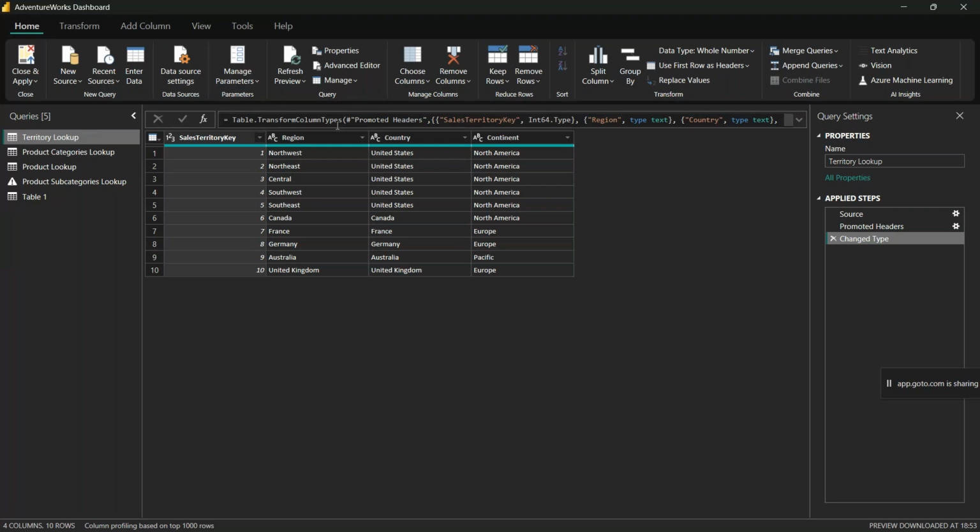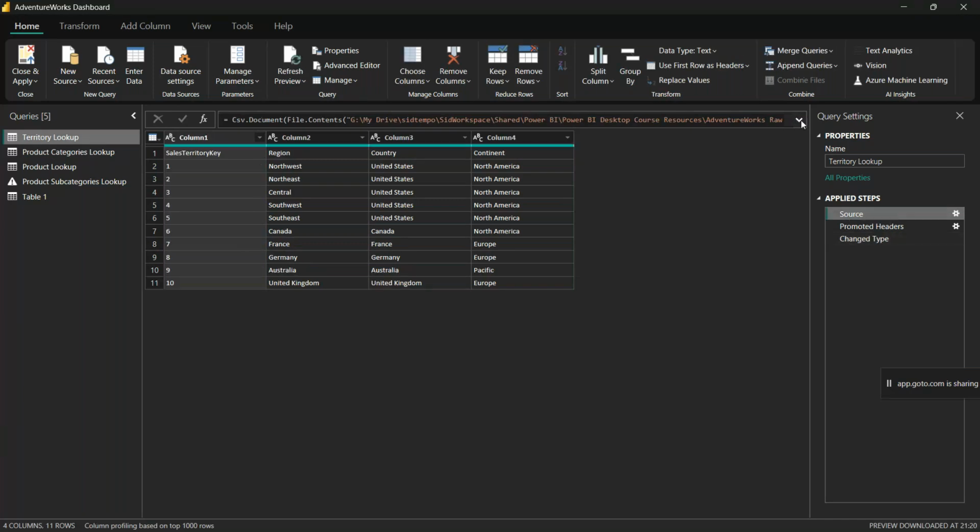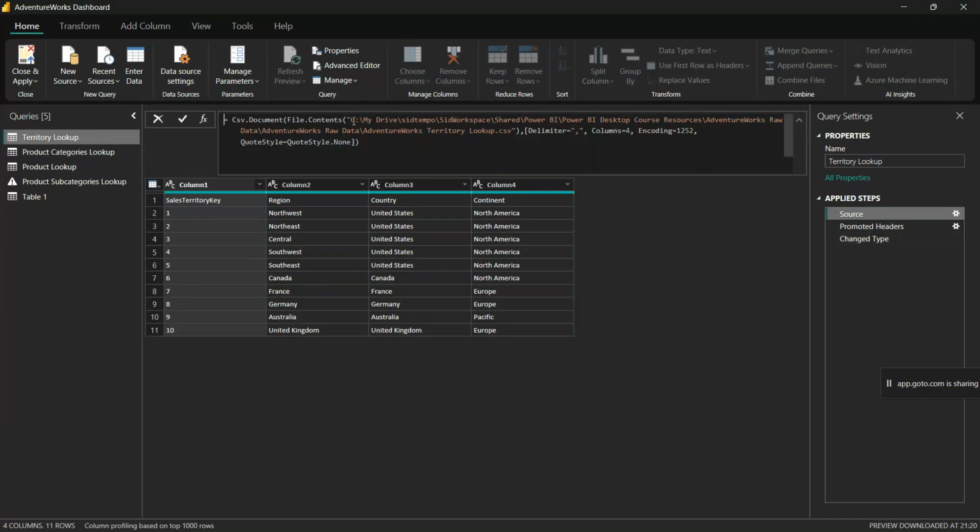For example, see in this code here, when I import, see the source step has been added, right? So if you see, this is the location of my file. For example, I want to refresh this data with some other file. So what will I do? I'll just replace the name of that file with this name, whatever name, and put it in the same path. That's it. Whatever file, whatever table is there in that file, it will come here. That's it. Are you able to visualize now?